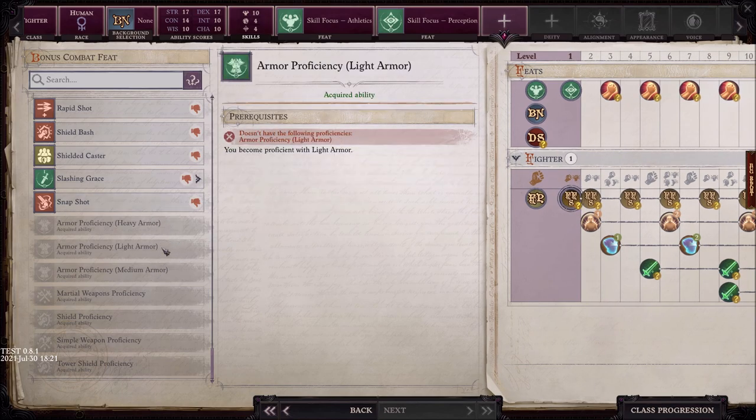Again, it unlocks the entire category. So light armor unlocks the four different light armors. I think there might even be five in this game. But there's four in Kingmaker. So again, padded, leather, studded leather, chain shirt. For medium, it's hide, scale mail, chain mail, breastplate. For heavy, there's only three as far as I know, and that's banded mail, half plate, and full plate. So again, that's what those give.